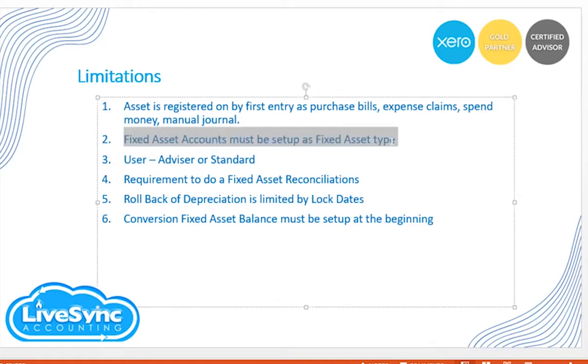Second, fixed asset account must be set up as fixed asset type. Now, when you want to use a fixed asset module, you make sure you set up your fixed asset account as a fixed asset type. Otherwise, Xero will not detect this as part of your fixed asset registration.